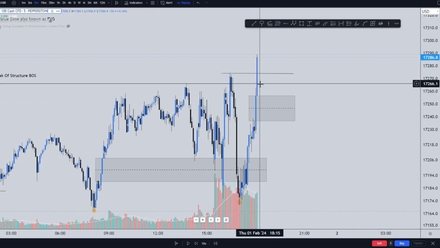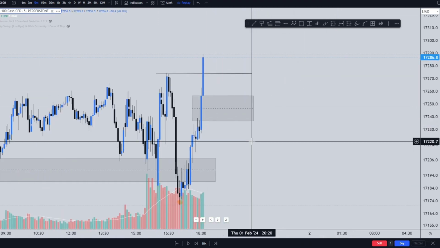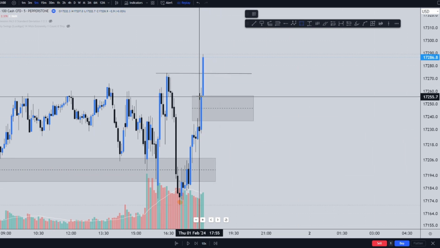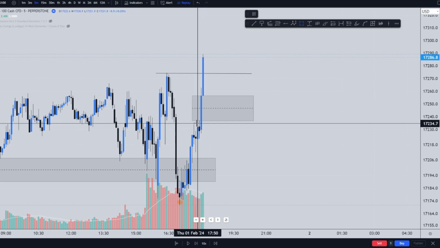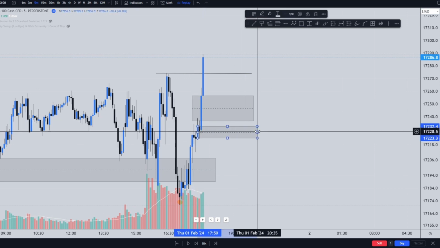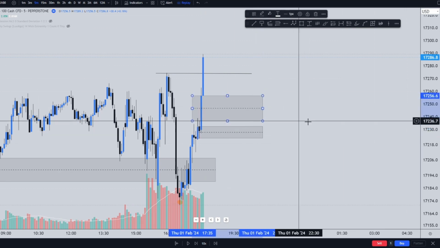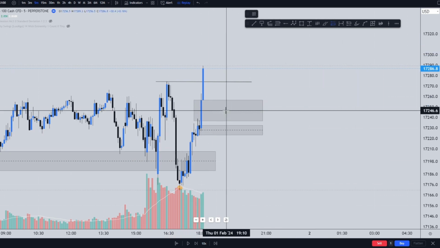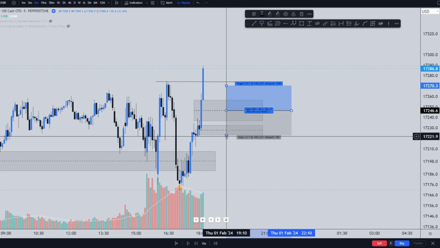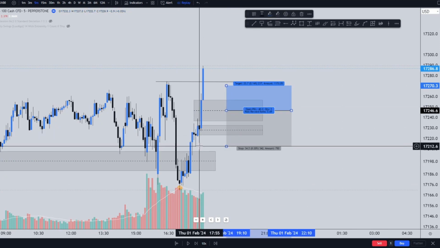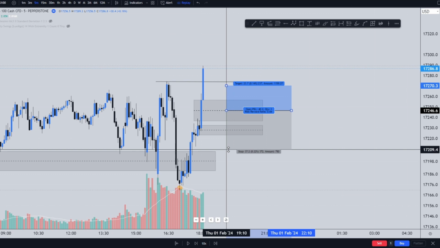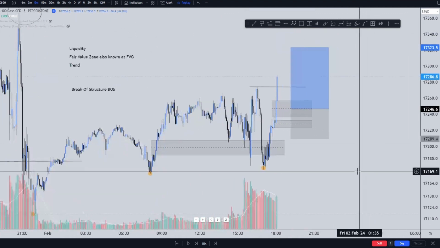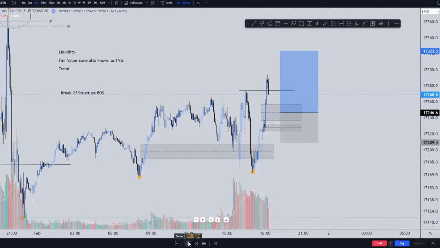Then we created another imbalance right now. So I am speculating that we will not retest just the high, but we will try to close that imbalance, and we have an order block, supply laying down here. So this would be our interest zone to go long. In that case, let's say the most easy way to do it is just put it at the 50% level. Put your stops, let's say, under the liquidity here, and put a target 1 to 2. So let's see what happens if we let it play out.